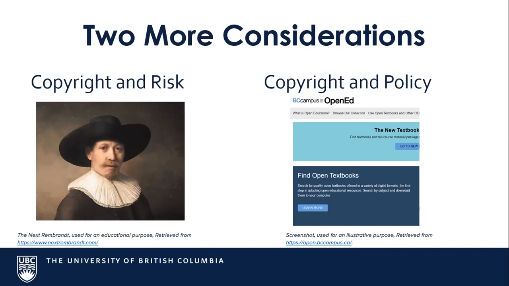And people are going to have different ideas about how risky they want to be, how risk averse they are. So I have this example here of the next Rembrandt. And this is just to say too, that the law is also evolving. We don't always have strong law to direct us on what is likely to be fair or how to address certain things. So the next Rembrandt is an example of an AI generated image. Researchers fed all of Rembrandt's paintings into an AI, and then the AI generated the next Rembrandt, what could have been the next painting, right?